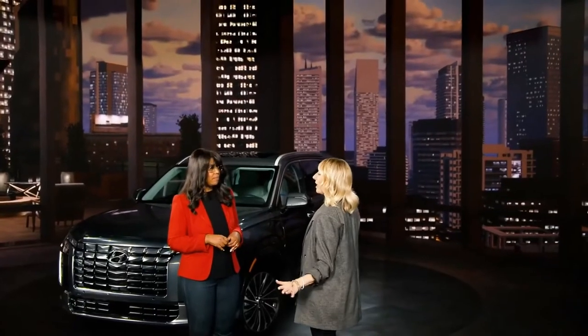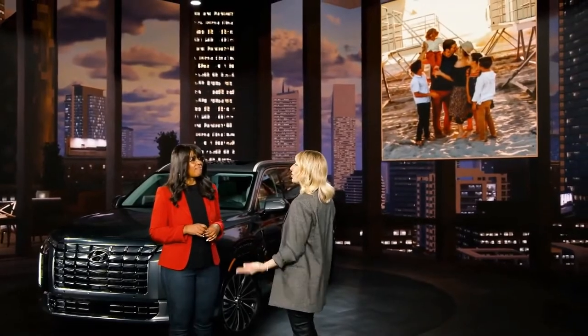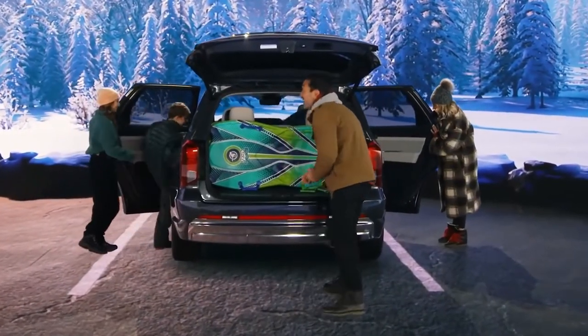I love that. So let's talk about the places you guys love to go. We love the whole outdoor thing. We love the beach. Bobby and Jackson are both surfers. And all of us ski or snowboard. In fact, we have a cabin in the mountains in Big Bear. It takes a few hours to get up there, but it's our little slice of heaven.